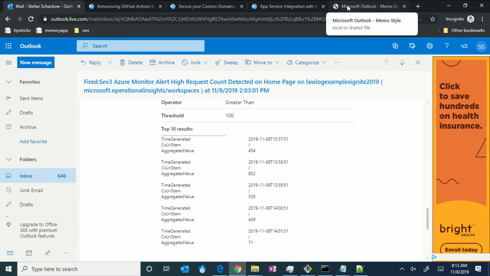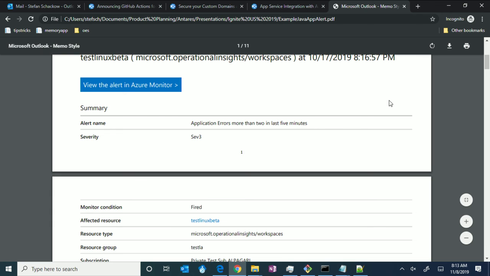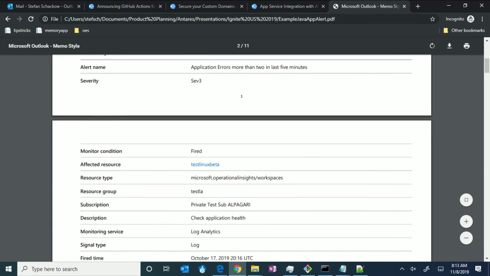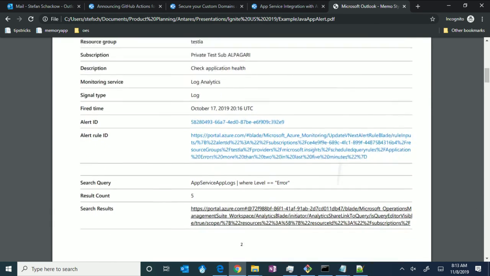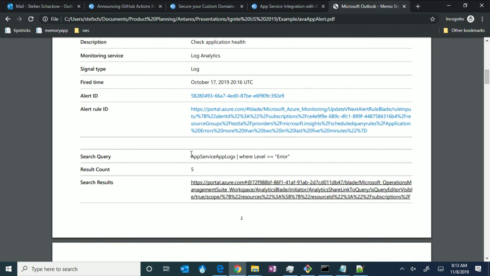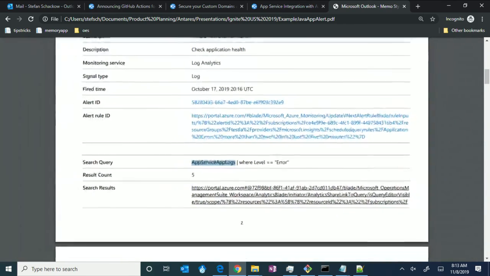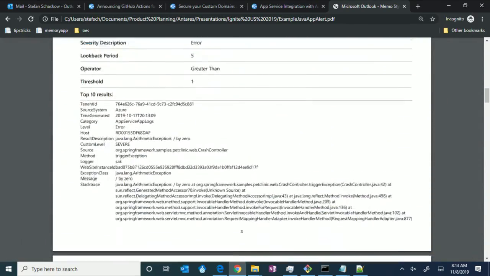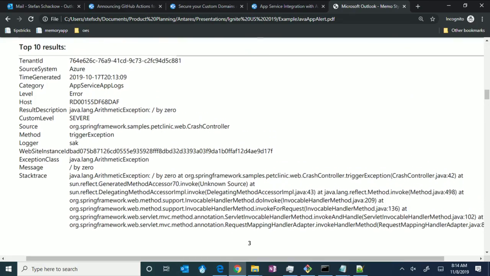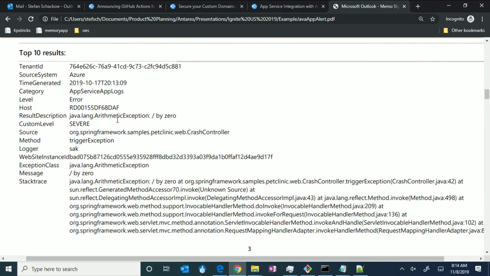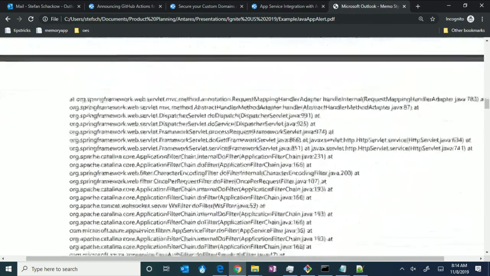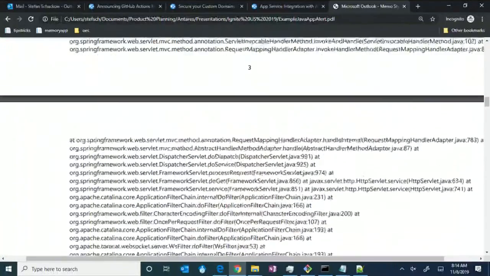One last thing, again, just so we're running low on time, I just wanted to show you what an alert looks like when it comes from the app service app logs. So this is the data source that contains nicely formatted information. Right now we've got it set up for Java. And specifically what's nice about it is that if I scroll down here a bit and look at the information, it logs it in a much more logical manner, right? So look at this stack trace. It's one coherent set of info.